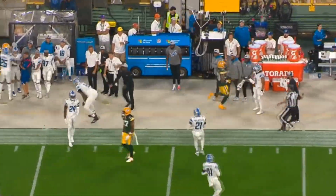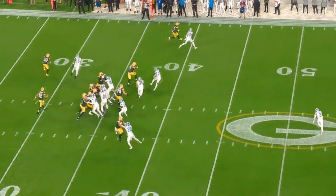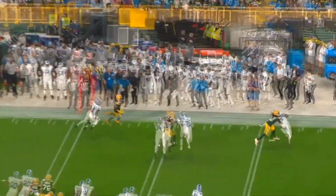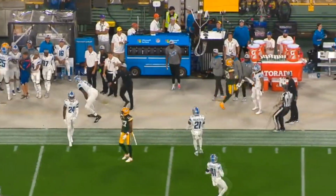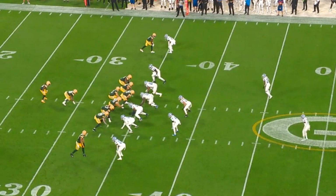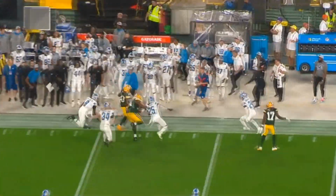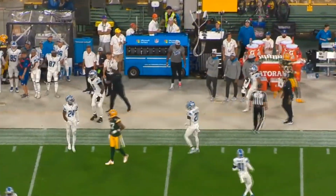And again, this is just the kind of thing with Jenkins: regardless of what position you're playing, being able to do that can always come in handy. So this is the good thing that the Packers have: they have two guys who have played very well at the tackle position. The second of which is the guy who I have as my second favorite tackle in football right now. It is David Bakhtiari.